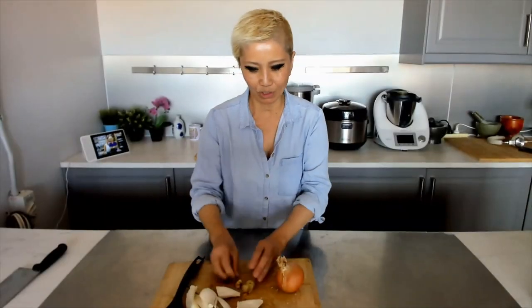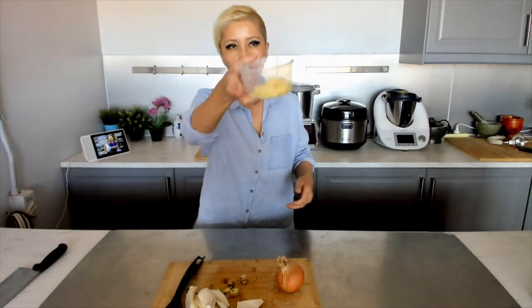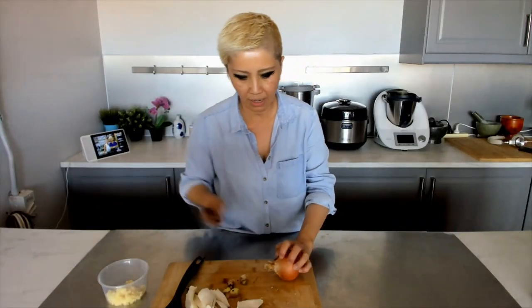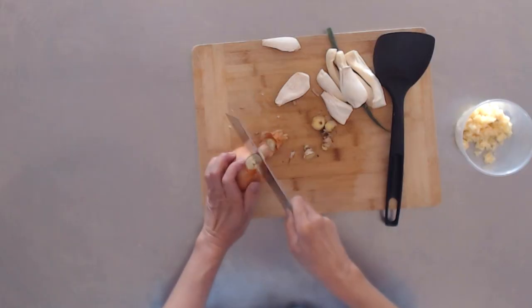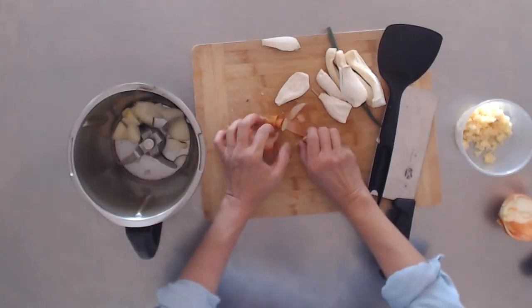As far as cooking Hainanese chicken rice, you want to prepare the rice, prepare the chicken or chicken substitute, make the sauce, and also make the dip for it, which is a chili sauce. So there are quite a few different things that you've got to do. Let's get started. You want some ginger. I've just cut up some bits of ginger here. Lots of garlic, I've got some garlic that I already minced. And I want a little bit of onion. We're just going to cut out a chunk of onion here. You want the onion and the ginger, and you just want to blitz this.